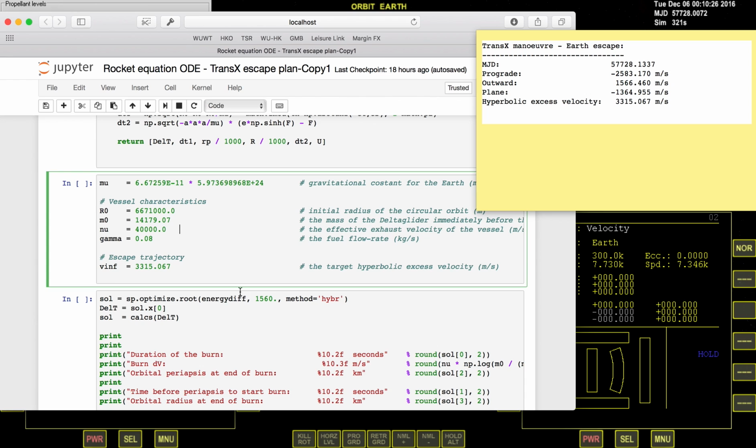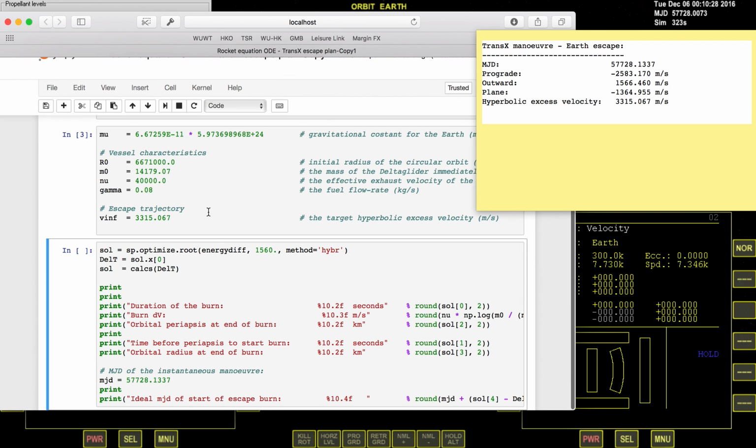So that's the same as we had before, and I will enter in those values by hitting Shift Return in the Jupyter notebook. So all of that stuff is now loaded. Now I have to guess an amount of time that this thing is going to take. Since we've reduced the burn thrust by another factor of 10, it's probably going to take about another 10 times as long as it did the previous time, which was about 1600 seconds. So we're going to put in, for sake of argument, 16,000 seconds. Yep, that's right, about a sixth of a day or 4 hours.